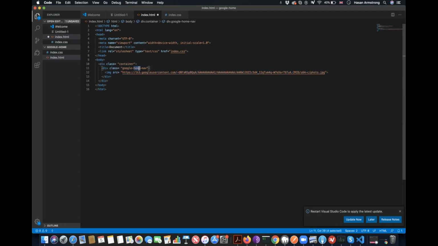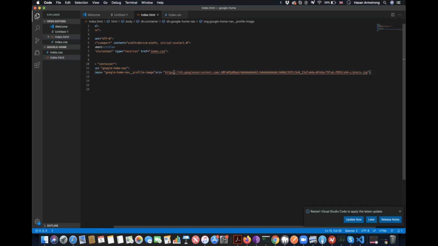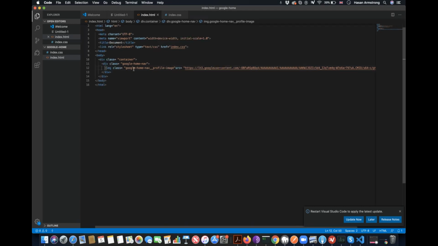Okay, so now we have the block. Now we have to give the element a name. So we take the block, Google Home Nav, and then we do two underscores, then the name we see fit for this element here. So we can call this image or profile image. That's the name of my class.